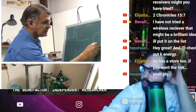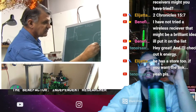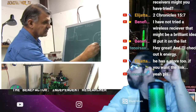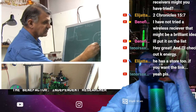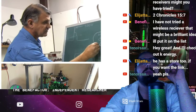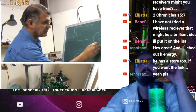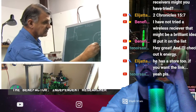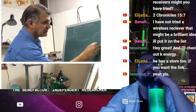efficiency. So let me read exactly what Society had to say, because he said it beautifully, and I don't want to mince his words. So he said, if you power this with a capacitor bank with a known drain time per load, you can calculate if the system was gaining power, because it would increase the discharge time for the capacitors. So this is a brilliant idea, and this is something we need.